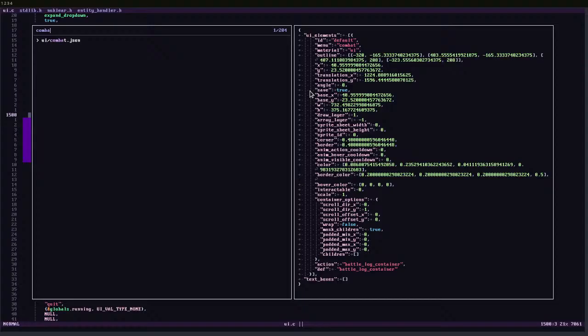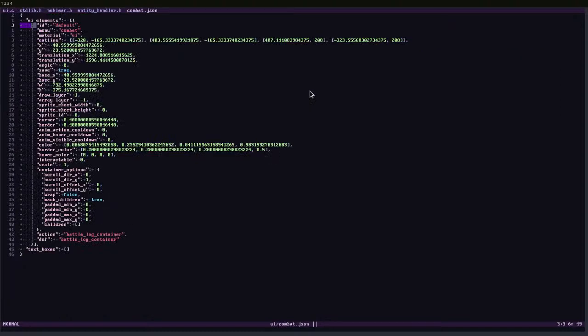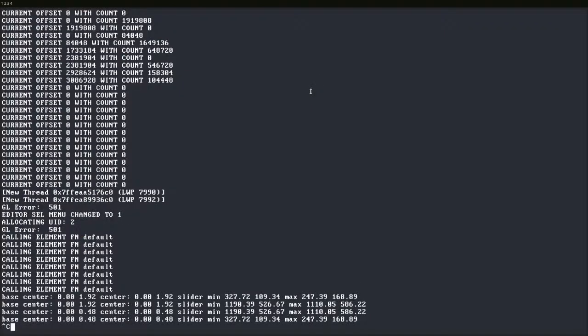Okay, so battle log container. We want to make the ID for this battle log container, and then I want to reload.